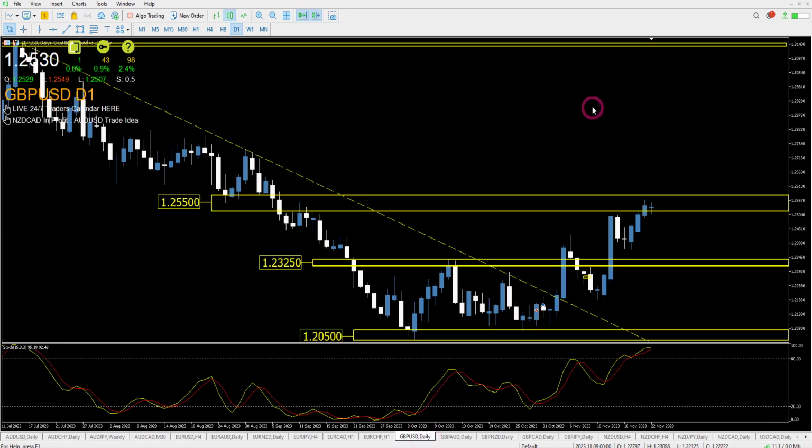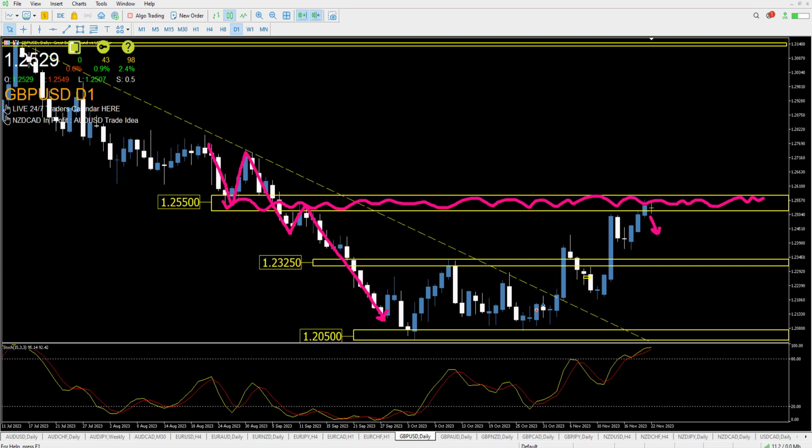Now let's move on to cable. Cable's actually at a level of resistance at the moment, 1.2550, so you can see that area through there. Obviously price found support, breach, found resistance, continuation, so we are at an area of resistance at the moment. So pound dollar, I'm not 100% on, although cable has actually held up quite well. We've actually seen a little bit of euro pullback and things like that.